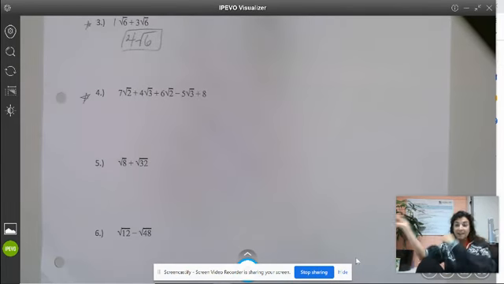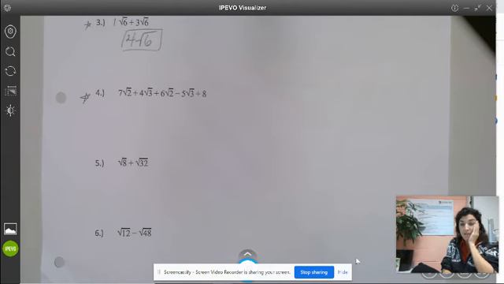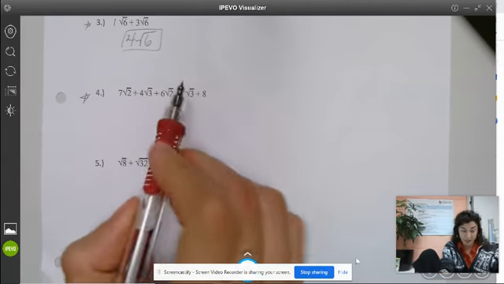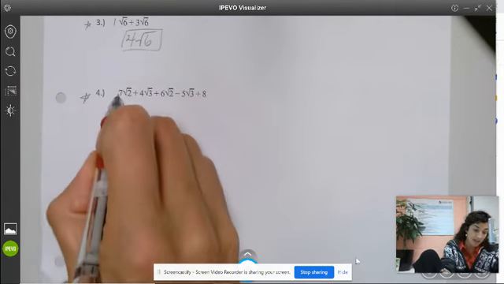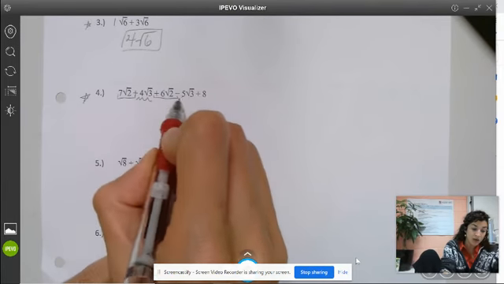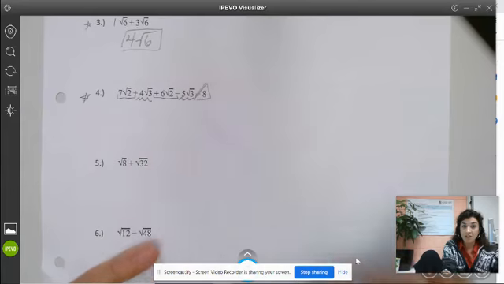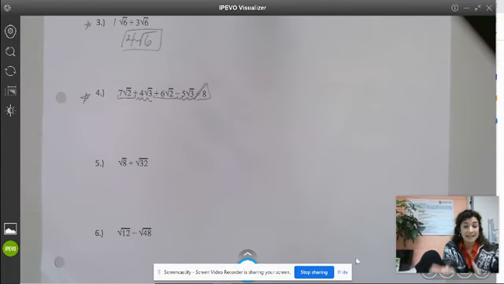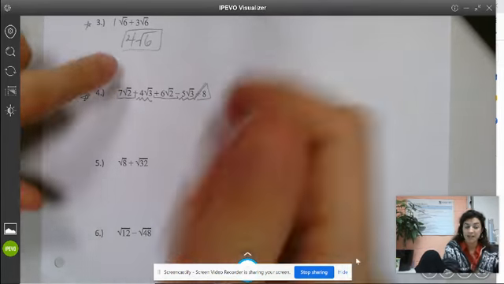This one's a little bit trickier because we don't have all of the radicals to be the same. So you can only combine radicals together if the radicals are exactly the same. So we have different like terms. In terms of combining like terms, we have 2 different ones. We have the square roots of 2 terms. We have the square roots of 3 terms. And then we have the non-square root terms. And they cannot add together if they're not the same type of term. So we're going to add the things that are alike together, and then we have to leave everything else separated.